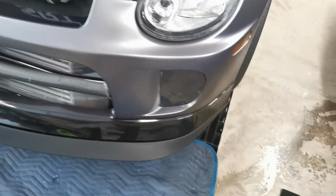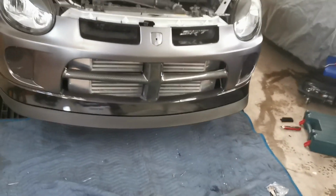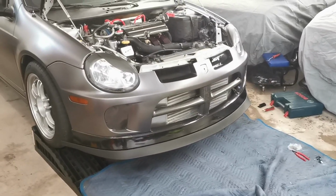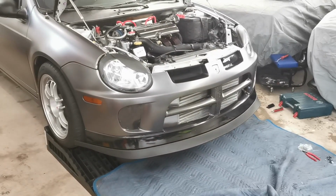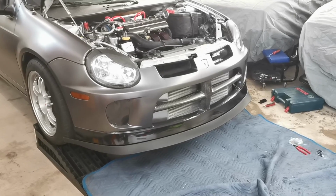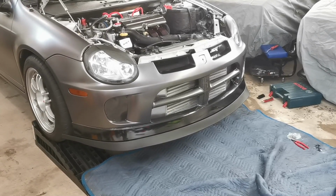So yeah, it looks pretty darn good. And like I said, this is a Mach 1 Mustang lip. You can buy them on Amazon Canada. I think I paid $100 for this one, so it's pretty cheap. If you scrape it, it doesn't really matter. Just replace it.